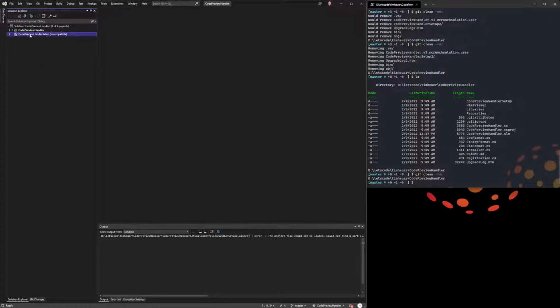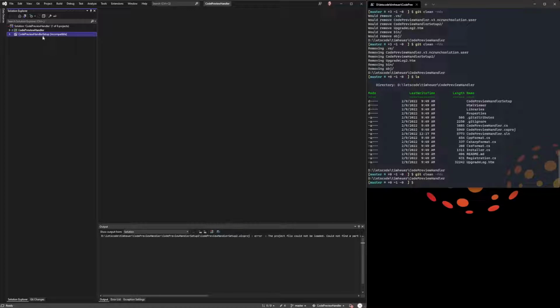Yeah. All right, Tim. So you had it named Code Preview Handler Setup. Do you want it to say that name? It's a fine name. The important part is not to call it setup.exe because you get all these very interesting hooks from Windows into your exe if you're called setup.exe for backwards compatibility. You don't want that. So nobody should name their setup.exe anymore. In fact, the Wix toolset will tell you that. We're building an MSI, so it's going to be a lot less of an issue. But if you're fine with that name, that's fine.